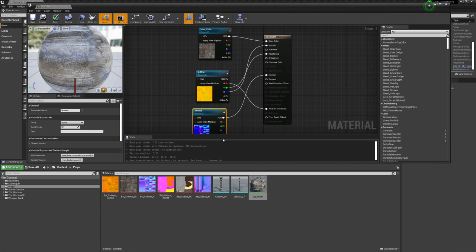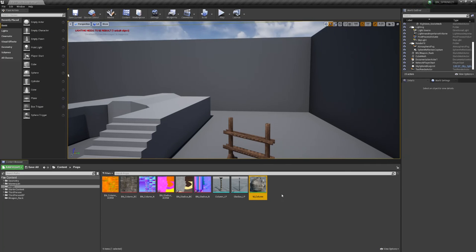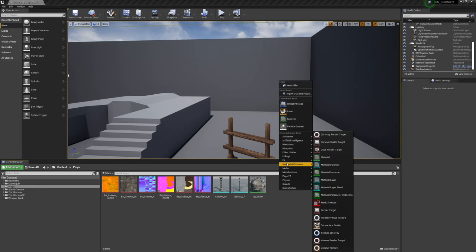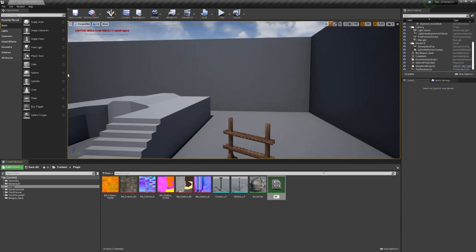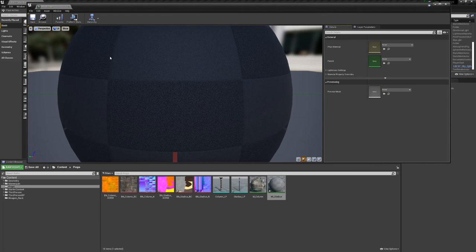And what we're doing is we're turning these into parameters, and that's going to give us a little bit of efficiency. We can put whatever we want in the name. That's not what's important. What's important is that there's a node here that's saying, hey, an image file gets plugged into normal. So we'll save this. Now I can right click and say material and textures, and I want to find material instance. Now I'm going to call this MI for material instance underscore Gladius, and open that up, which gives me a very different interface.